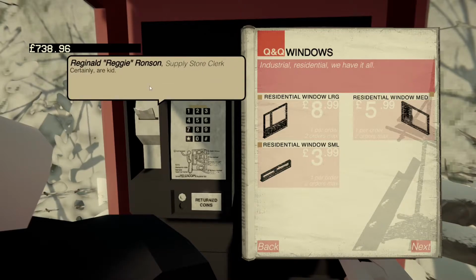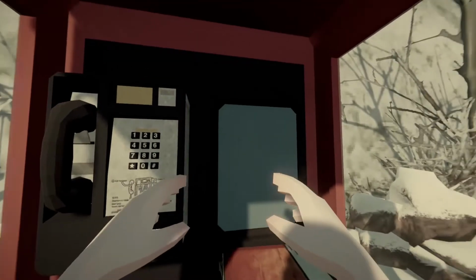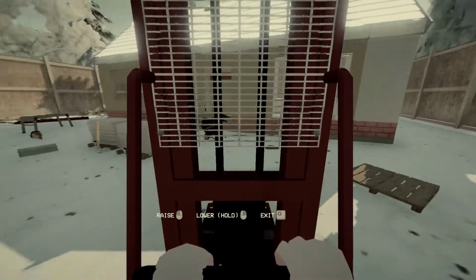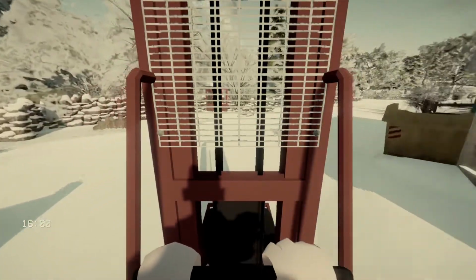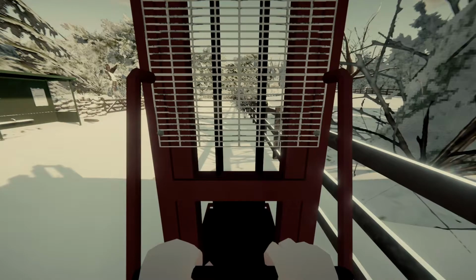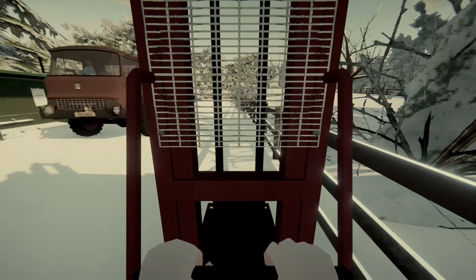Certainly, arcade. Alright, cool. Thank you. At least then we'll have the windows installed. Then we'll just have to order some more doors. Oh yeah, I keep forgetting to look at the price of the doors. Doesn't matter. I think they're only like 10 or 12 pounds anyway, so it doesn't really matter. Still a little bit annoying though.